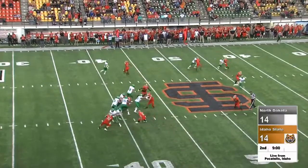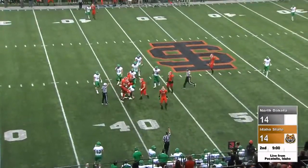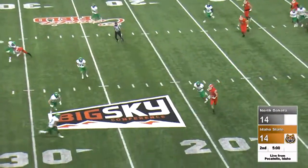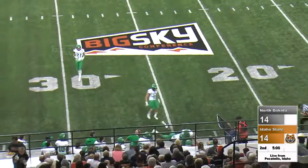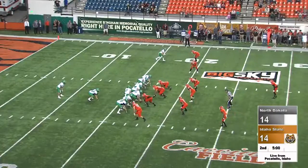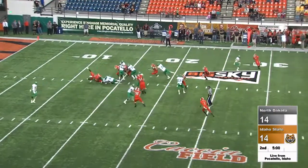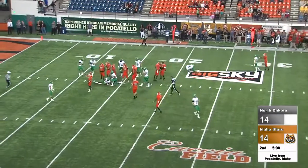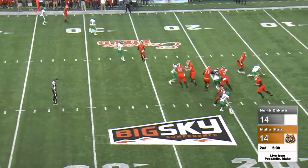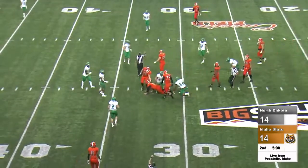Bengals have six men in the box. Here comes the blitz. Manu falls down, but they get Studsroot back at the 41-yard line. Two receivers to the right. Guller looking over the middle — he's got the receiver across midfield, and out of bounds at about the 25-yard line for a Bengal first down. Studsroot barking out signals, pitches back to Oliveira and he is dropped for a loss. We're tied at 14 and Guller has time — he'll tuck it and run, across the 30 to the 32-yard line.